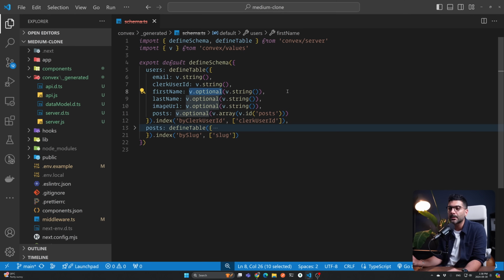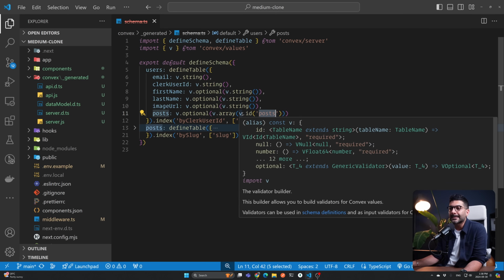So that's optional, as well as the image URL. And for posts, we are just referencing an array of IDs from our posts table. We've also made that optional because once the user is created for the first time, they don't have any posts, but they can create blog posts later on. So it's optional, and it's an array of posts.